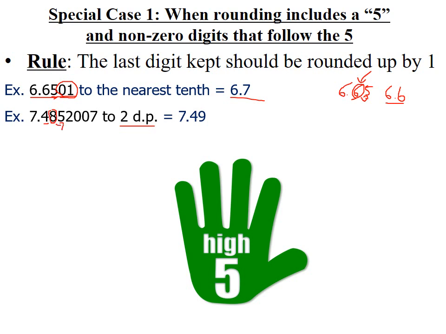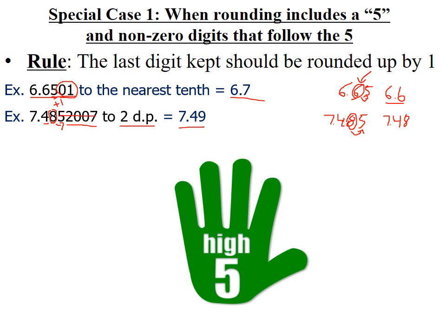Now normally, if it was 7.485 and you had to round to 2 decimal places, you would circle the 8, look next door, and you would keep it even. So you would say 7.48. But in this case, we have a 5, yes, but we have non-zero digits that follow that 5. When I say non-zero, it means anything above 0, so 1, 2, 3, 4, 5. Non-zero digits follow the 5. We actually have to round up instead. So we're going to round this 7.48 to 7.49, and then we can get rid of all the other digits.